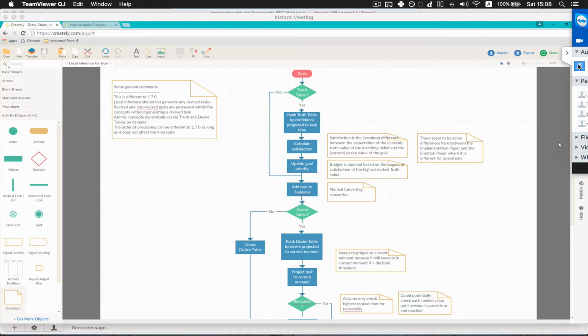Oh, okay, this is nice. This I didn't consider before, because you have this priority updating before we check the desired level. This is very good because in the old design, I guess there was the problem that if the goal did not make it to the desired level, its priority was not updated.